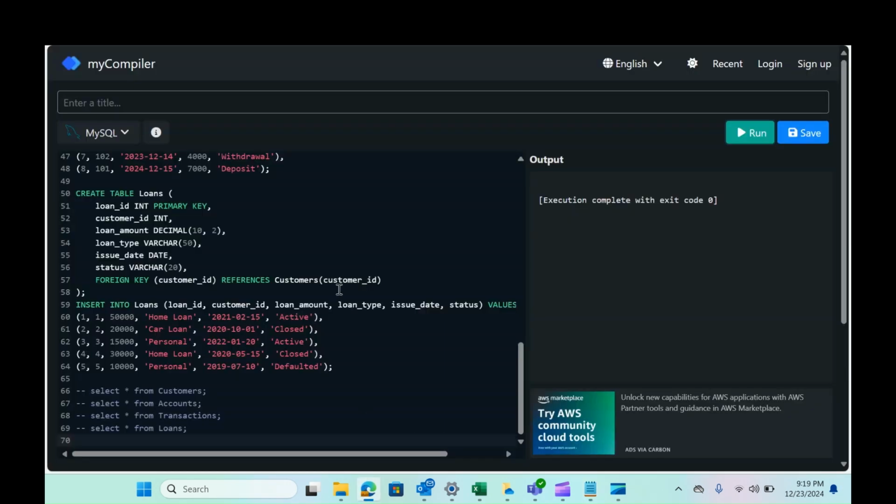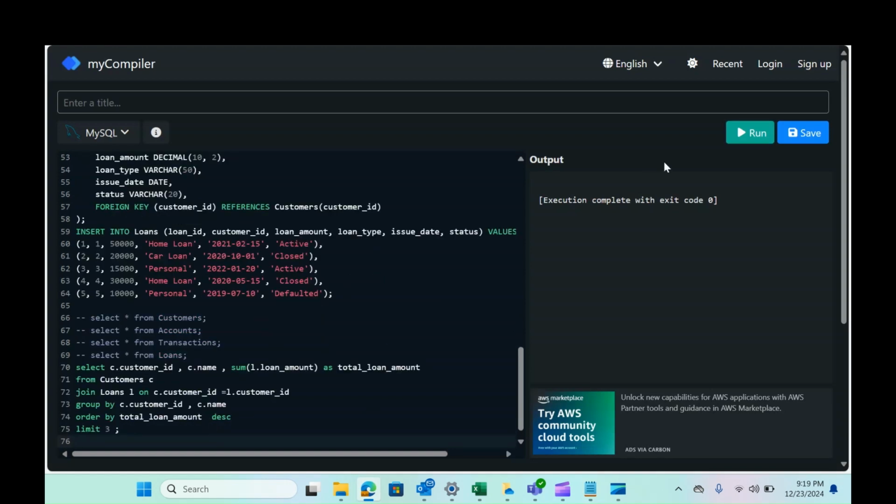And this is our online compiler. Let's paste the code, let's run it. Okay, so we have got customer ID 1, his name is John Smith, the loan amount is 50,000. Another, we have customer ID 4 and customer ID 2, which are Emma Davis and Jane Doe. All right, then we have got the successful output for the first question.